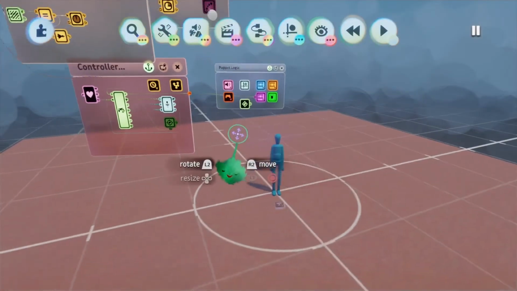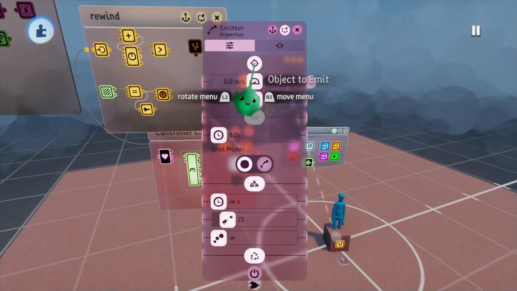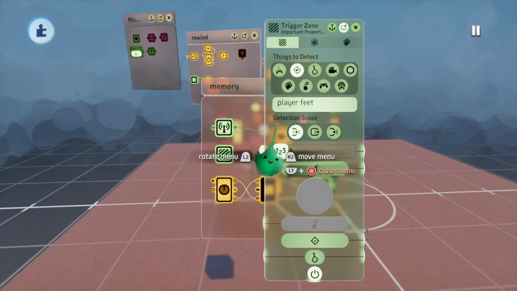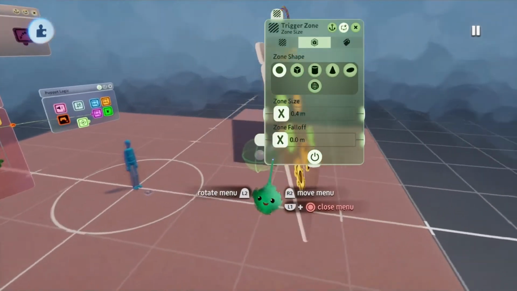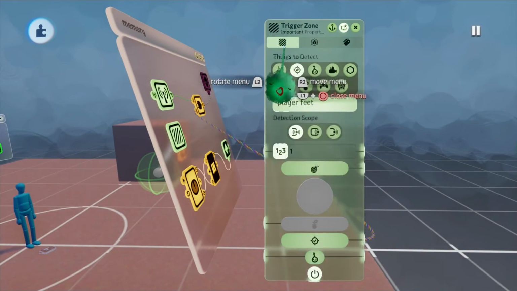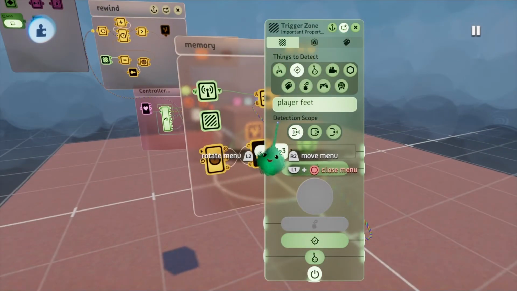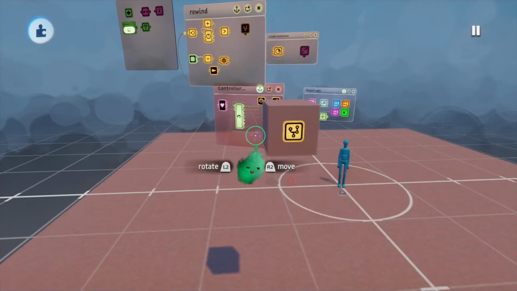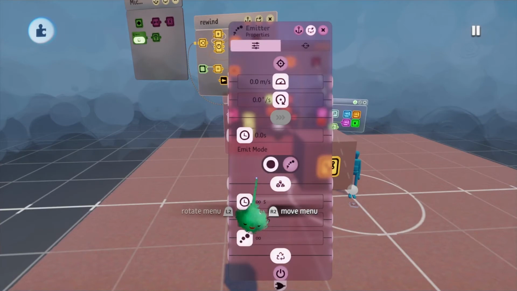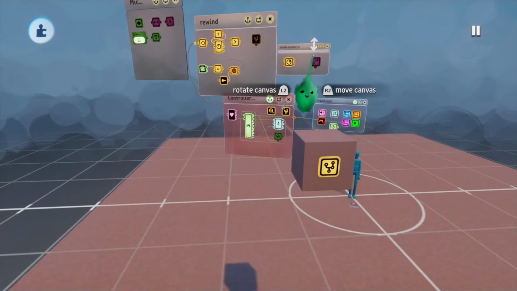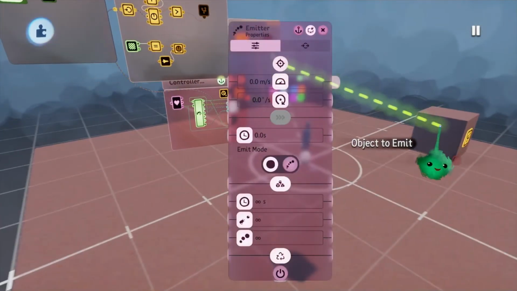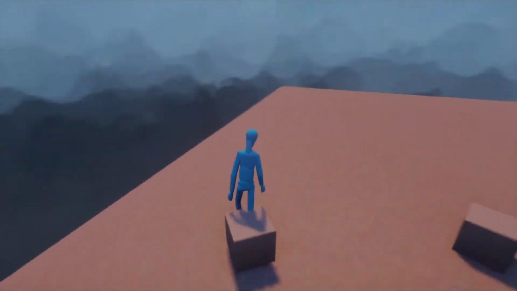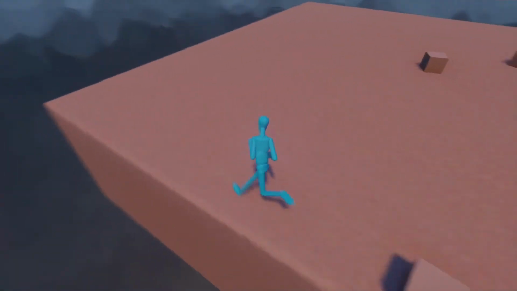Now, it's worth noting that there is some sort of limitation here because our object that we're emitting has a trigger zone on it. And you can only have so many trigger zones within a scene. This is a pretty small one, so it probably takes up not as much thermo as bigger ones. But regardless, there are only so many of these we can have. So I wouldn't set this to unlimited with this method, because at some point there would be some sort of limit that you would reach and things may not work the way you want them to.